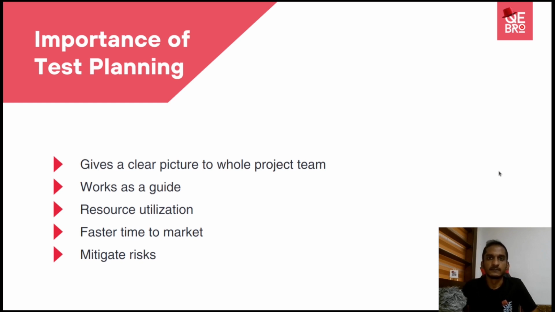Also, in some places, engineers are working on multiple projects, or some engineers have vacation. All these things we can plan beforehand, since we have the test plan, because in the test plan we clearly mention the timelines, the estimations, the resource utilization, requirements, environment, all these things. So this can be used as a guide by the project managers, business team, and the management for resource utilization as well.